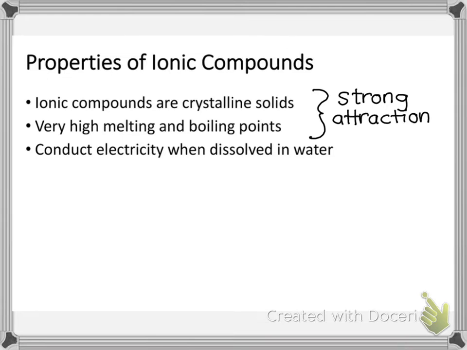So when a substance has strong attractions, you can imagine it's like they're holding on to each other very tightly. And so when they hold tight, think about solids. Remember, solids are closely packed. Like when we were describing solids in chapter 1, they're closely packed. They have strong interactions. And so when you are held together tightly, you're going to form solids.